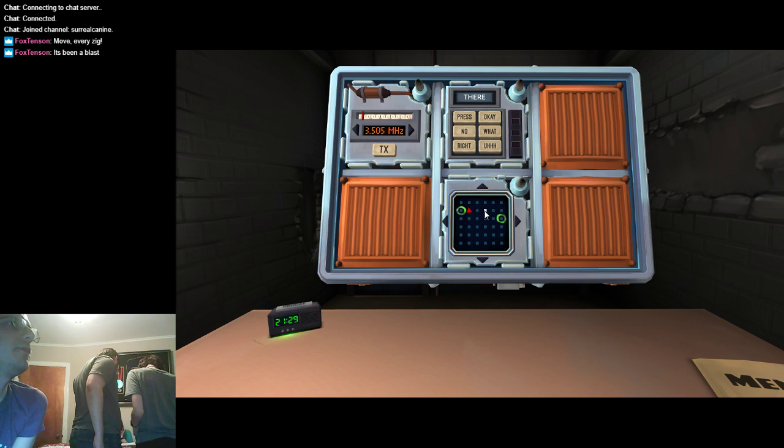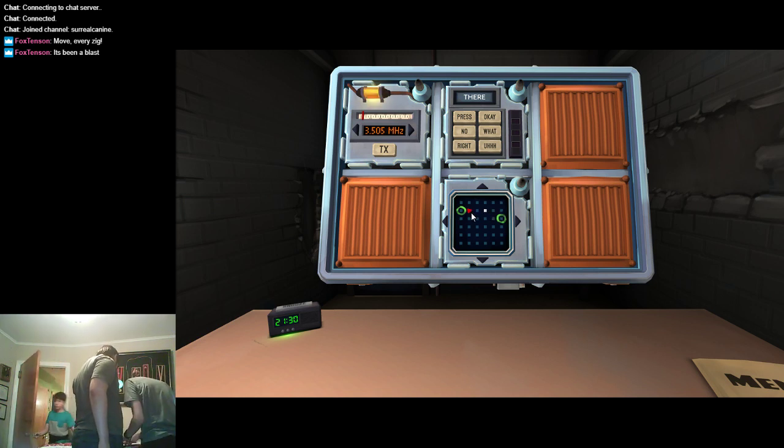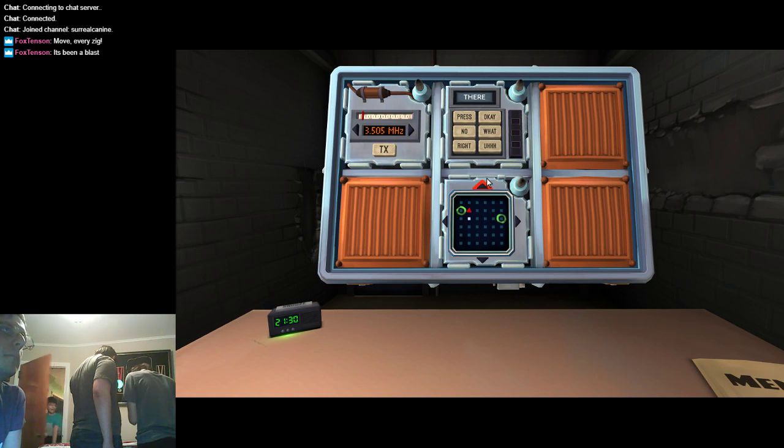I am at 3-4. My goal is at 1-4. You are at 0-1-2-3, 0-1-2-3-4, and your goal is where? At 1-4. So, 0-1. Okay, so you want to go right. Right, right, down, left, left, down, left, up, left, up. Solved.